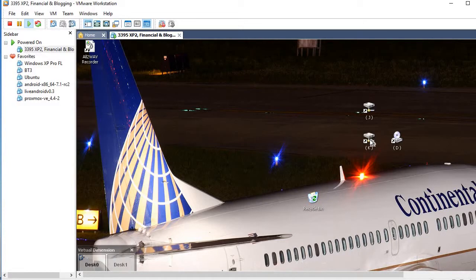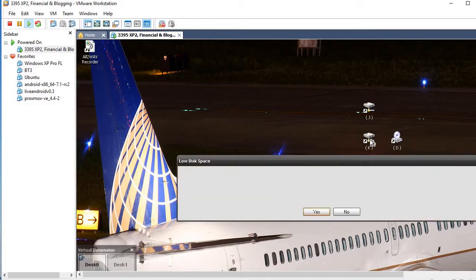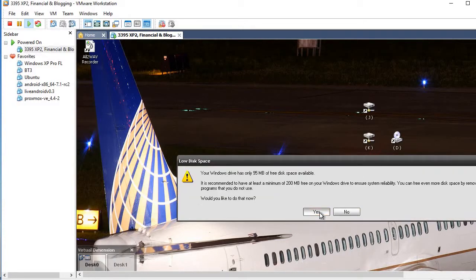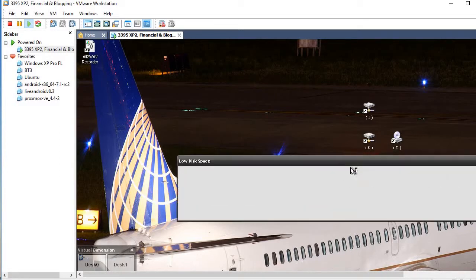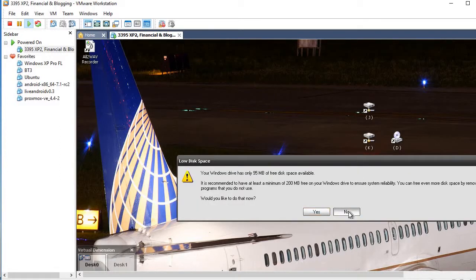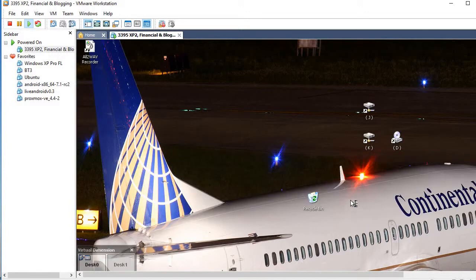So I need to go. No, we'll clean this disk up later. Let's see if I can go to my J drive. Hopefully we can clean that up real nice when we get it into the other environment. I didn't expect it to be so low on disk space.